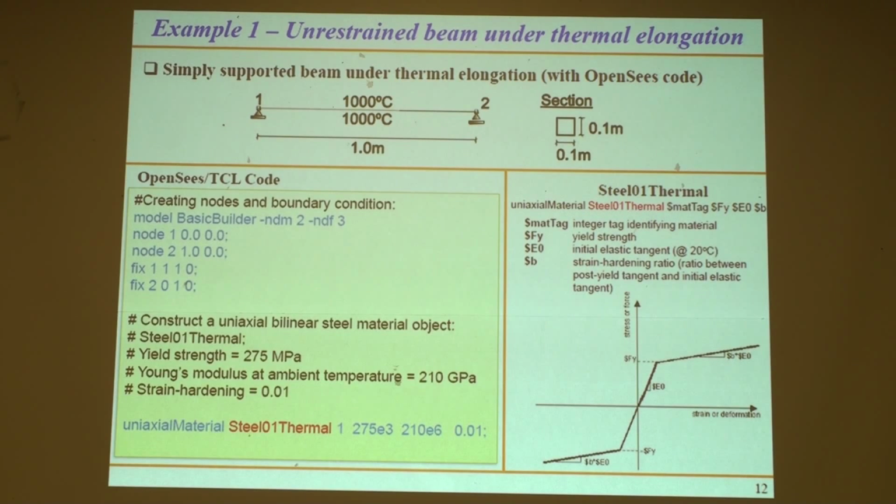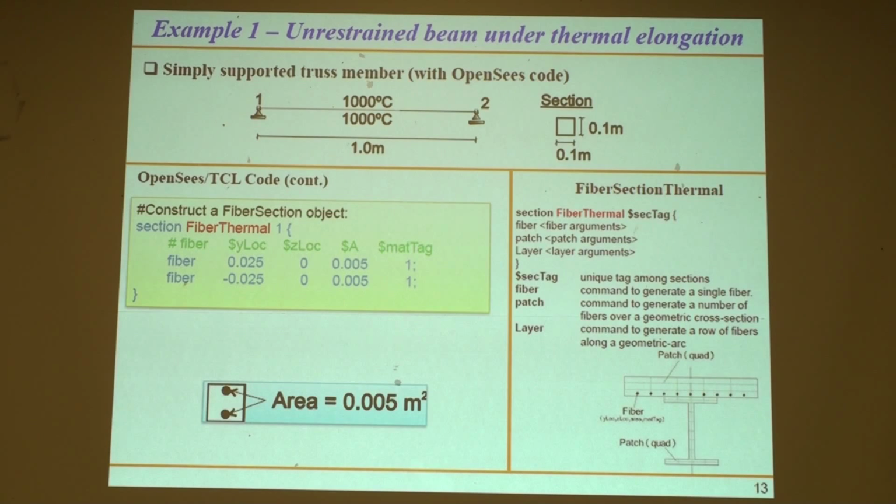And in terms of creating your code, your OpenSees code is basically the same. So for those that have used OpenSees, you recognize all the commands. You have your model builder, then you create your nodes, then you can do your fixity, so whatever restraints you have. And then for this truss element, I'm going to use the displacement beam element. I'm going to use uniaxial Steel 01 thermal, and you provide the yield strength, the Young's modulus, and the strain hardening at the end there.